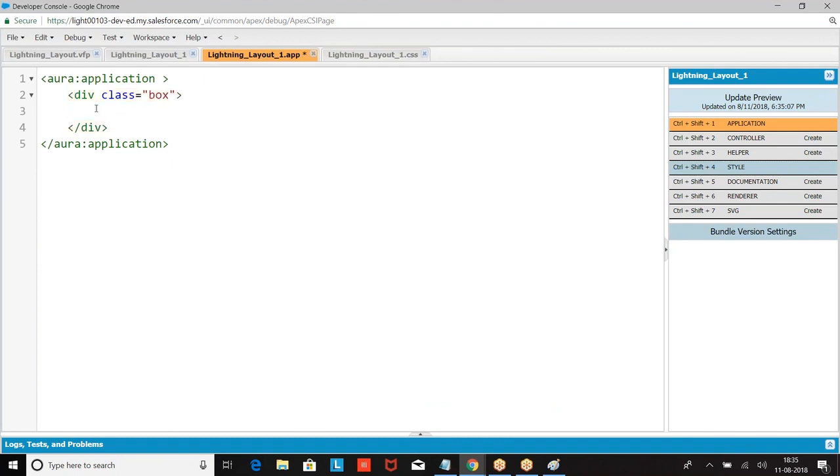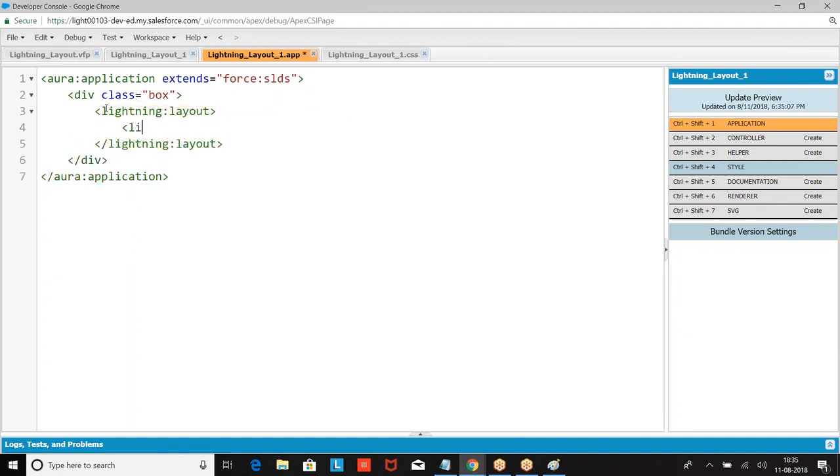How do you create it? First, whenever you are going for lightning, extends lightning layout.